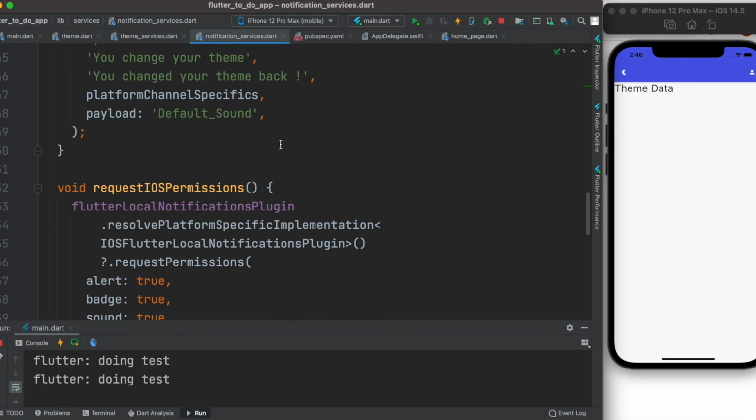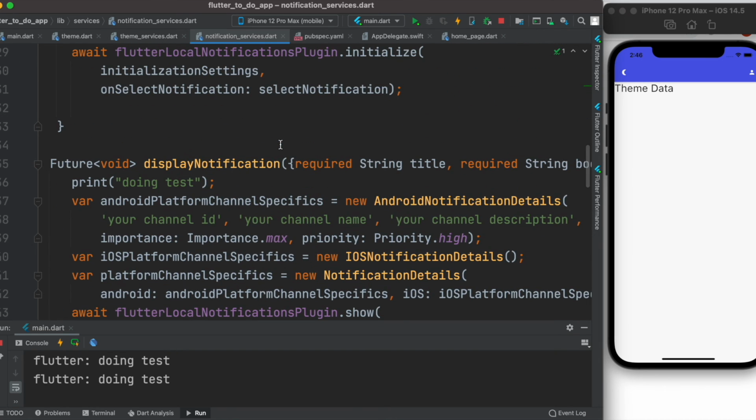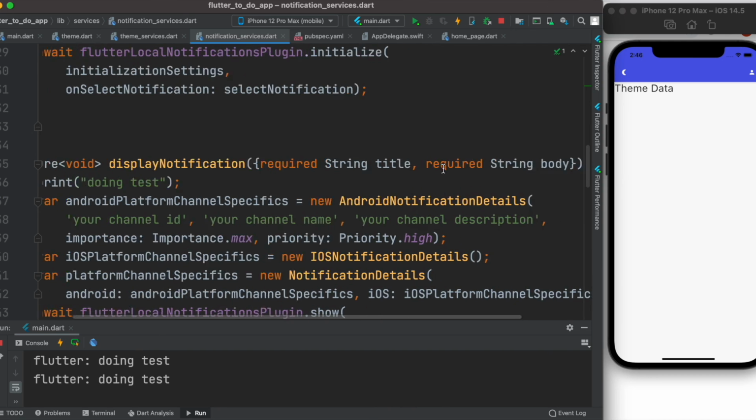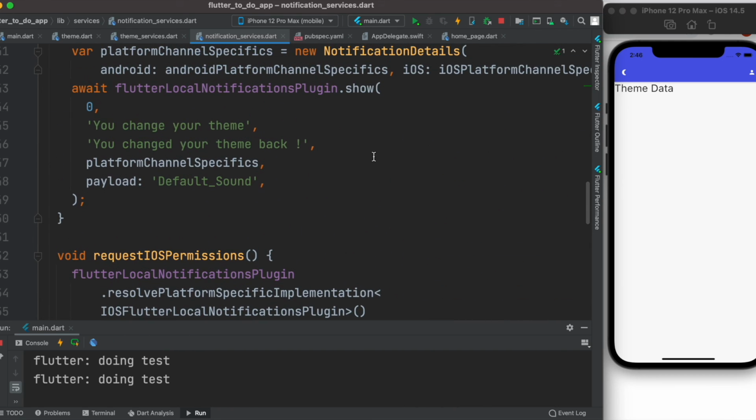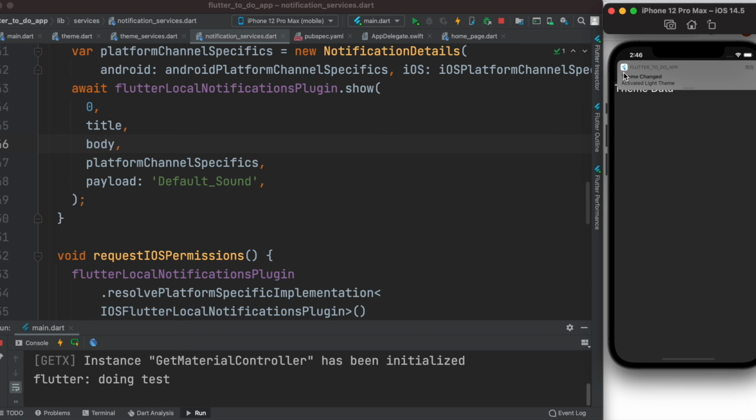So over here, they are already in, let's see, title and body, right? So these two parameters. So we can just change over here to title, and here body. Okay, now let's go ahead and change it and run it. Hopefully we'll see it. Yes, so now here's the message has some problem, we need to fix it.